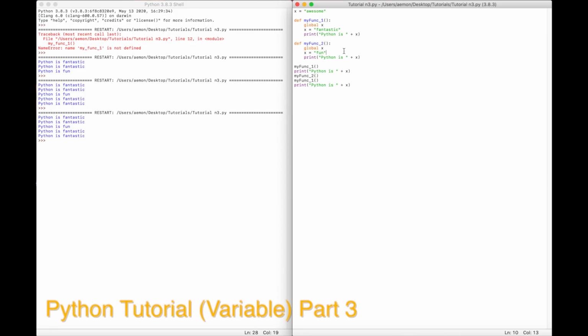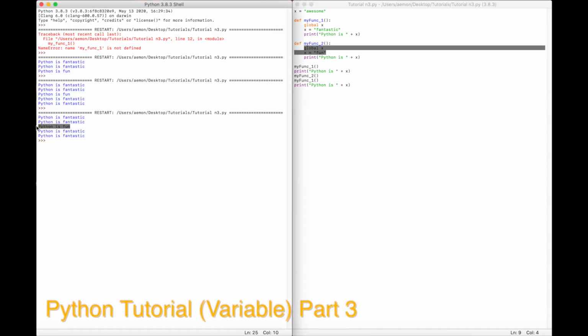In my function2, I changed the value of x again. I changed x to fun, and I print it after function1 and the main program. As you can see here in the third line, it prints Python is fun, so that's correct because I changed the x value to fun from fantastic.